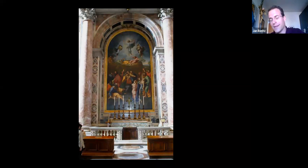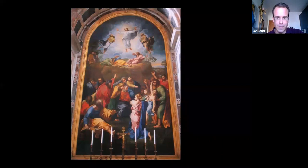Now again, what we see is not the original painting, but is a mosaic copy. The original painting is in the Vatican museums. But this painting consists of a very important message, and I think it links pretty well to what Robert just said about Satan spreading darkness and spreading temptation. So what you see on this painting, thank you, is two scenes that are actually detached in the gospel, and they're pulled together by Raphael. One is the Transfiguration proper, which is the top.